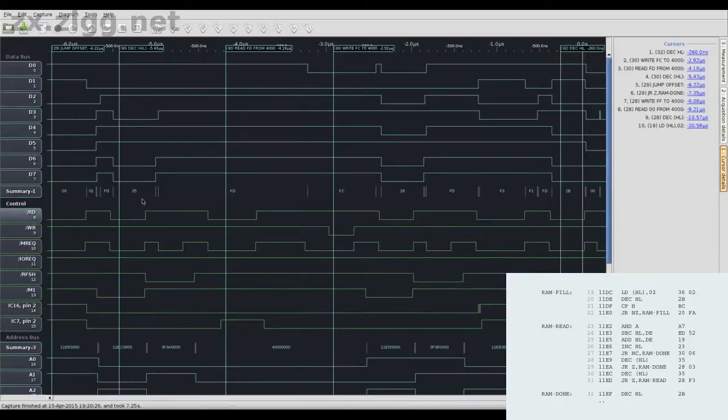Scrolling a bit further to the right, we find the next instruction at line 30, which again decrements the value at the address pointed to by register pair HL. Here, FD is read from 4000. We would have expected FF to be read. And again, we see here, pin 2 of IC7 was high at that time. However, data bus line D1 was not. Now, all this suggests that IC7 is probably not faulty, and that the problem is caused by something connected to the upper half of the address bus, most likely IC16, because it's very common for a faulty upper RAM IC to cause this type of problem.